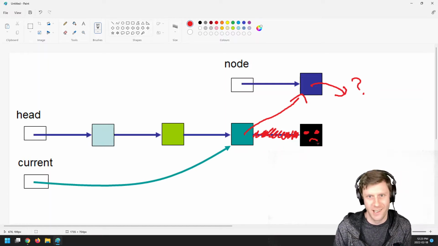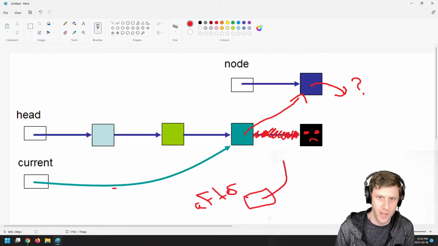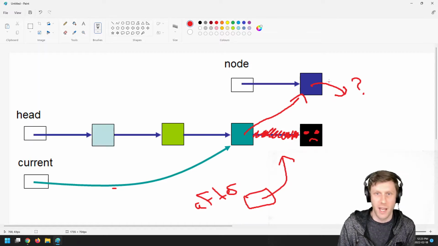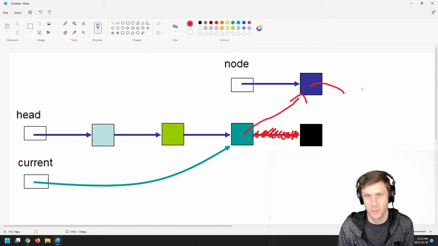it's gone. A solution is to have another variable called after, if you want, which just points to it. So you have current, and then after, and it kind of points at the two there. So you could say, okay, well, blue one, your next is equal to what after is pointing to.